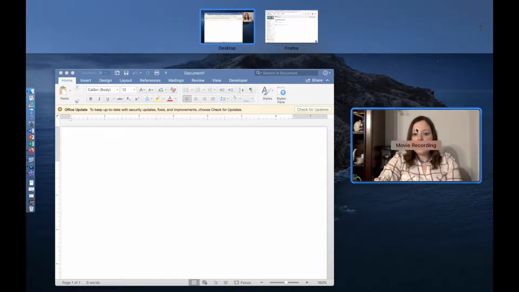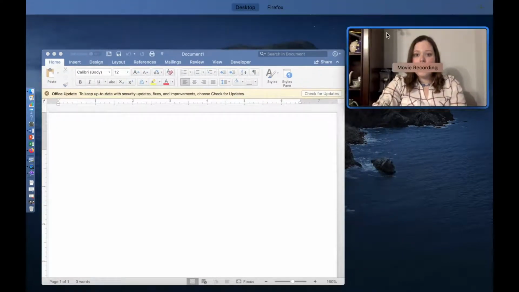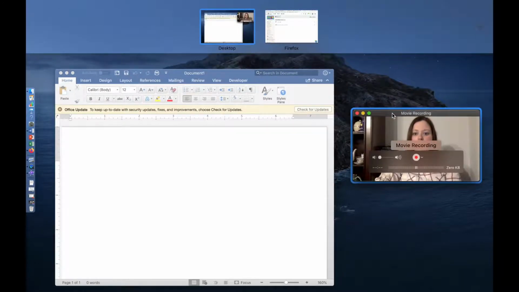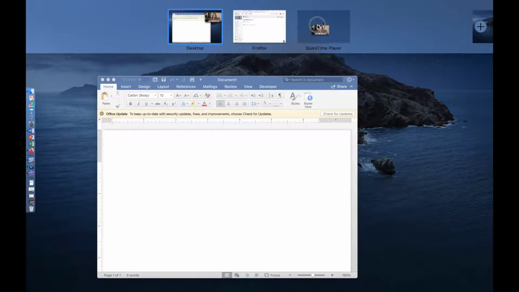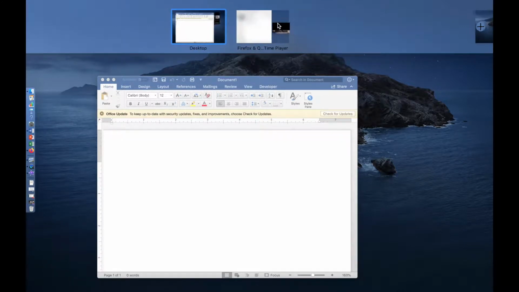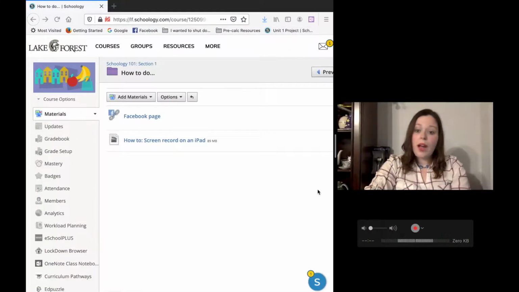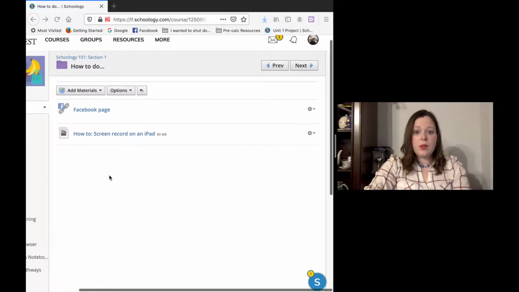So what I'm actually going to do is take this movie recording that I have sitting here, and drag it so that it is in that Firefox area. I'm just going to click and drag. When I drag it up here, I could make it its own window, but in this case, I'm going to add it to my Firefox program. And now when I go to Firefox, you can see I have my video on the right-hand side, and on the left over here, I have my screen that I can interact with, do whatever I want with.